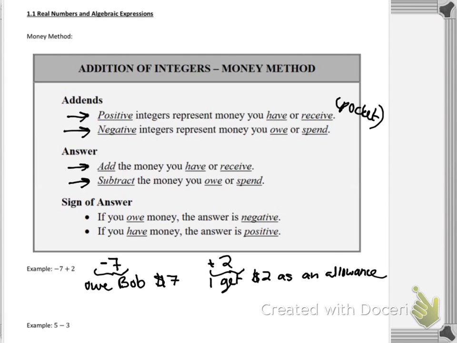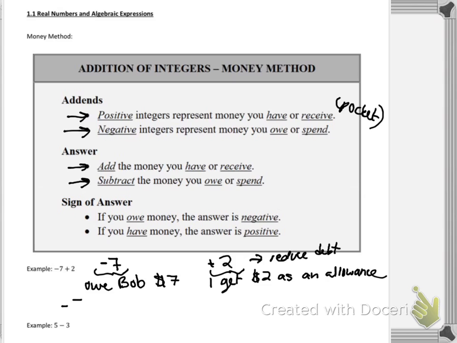Now, obviously in real life it's possible to continue accumulating debt, right, and spend more money and not pay off your debt. But the assumption that we're going to make using this metaphor is that we have to pay off our debt before we can actually spend anything. So the idea here is that 2 of these dollars go to reducing the debt. Hopefully you can see that if I give that $2 to Bob, I'm going to owe him less money, but I still owe him money.